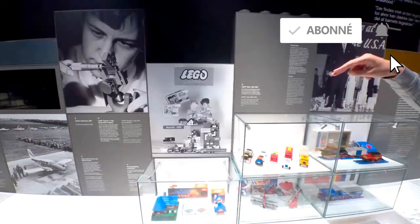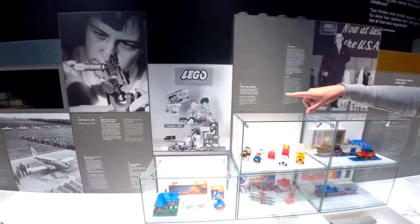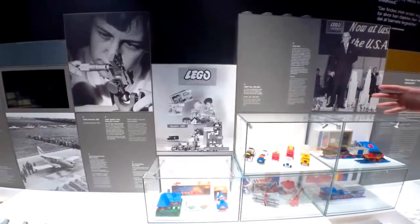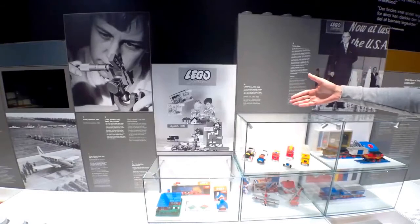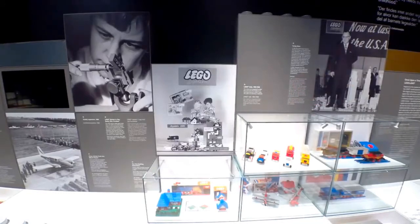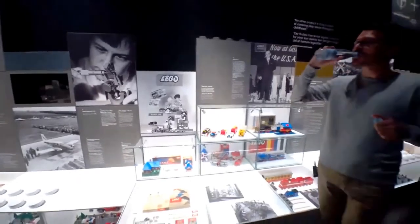Another funny thing is, and I think some of you know this, but the big picture with the boy and the girl playing with a town plan. Remember the town plan? Maybe some of you remember that from the last session. So the boy is actually our current owner. That's Kjell Christiansen, the grandson of our founder. He was used a lot on packaging back in the old days and marketing material. So you will see quite a few old sets with him on the box as well. Beautiful photo, and an interesting story behind it as well.